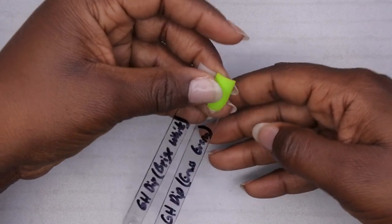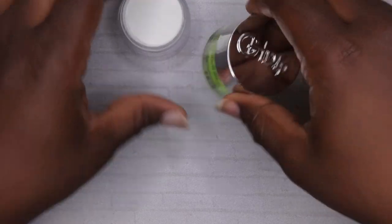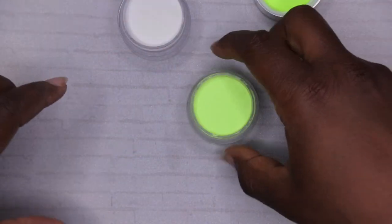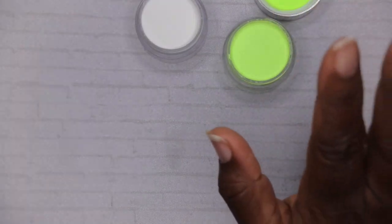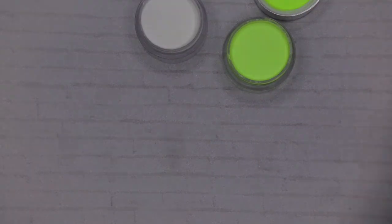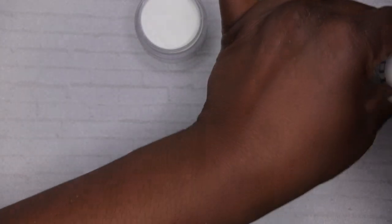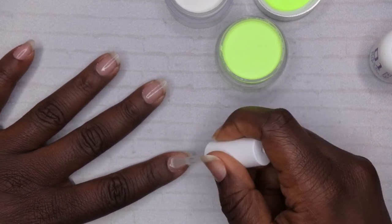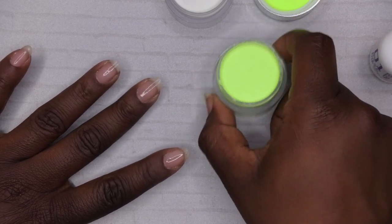I picked out the colors from the collection: Grass Green and Beige White. I was deciding whether to use gel liquids with dip powder or do an actual dip powder application. Since I want to get through the set quickly, I'm going to use dip liquids again. I've been using dip liquids lately even though I'm typically a gel-dip girl. These are already out, so I'm going to use the Gel In base and activator. I'm not going to use the dip top coat; I'll use Beetles gel base and gel top instead.